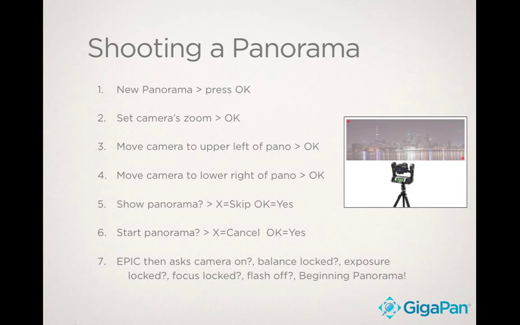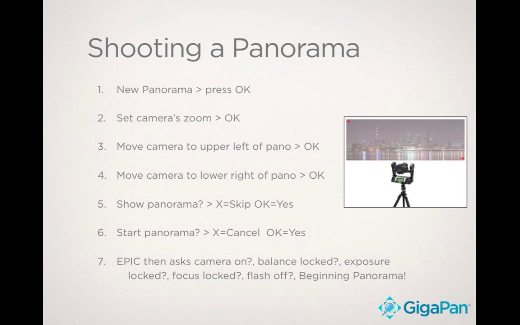So this is a great way for you to just double check your pano to make sure that you're not cutting anything off. And if you do show the pano, then what happens is it goes to your upper left, and then you press OK, and it pans all the way across to the upper right so you can see what it's going to be in the picture. And then it pans down to the lower right, then it pans all the way over to the lower left, and then back to the center. And then once you're done, you can start the pano, and it'll start at the upper left and work its way down.